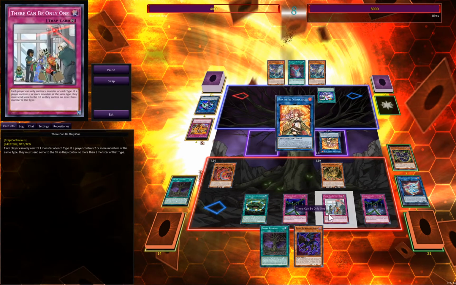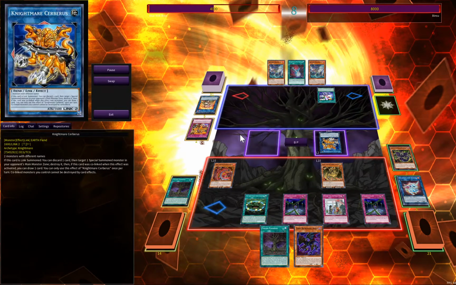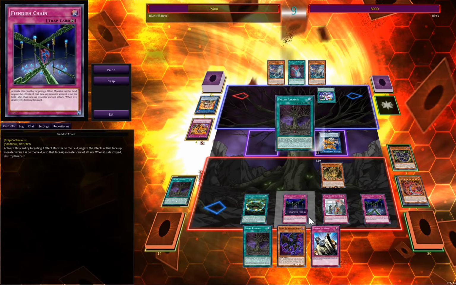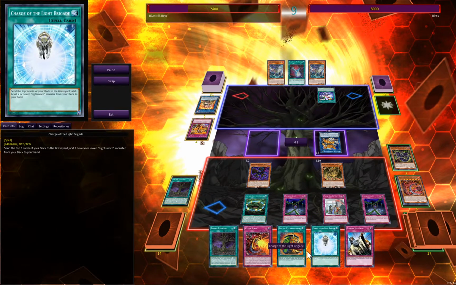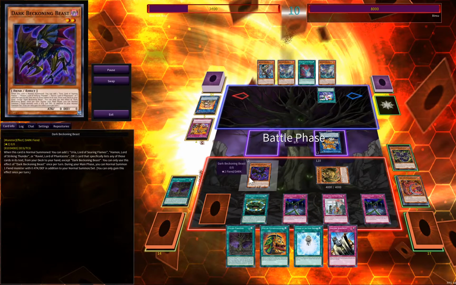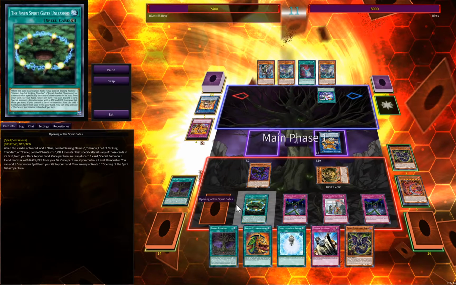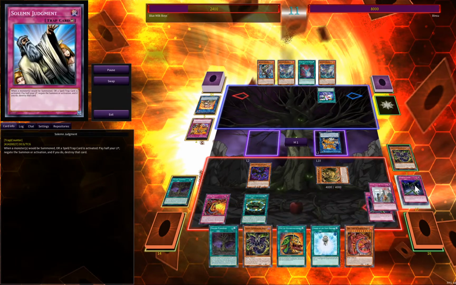So yeah, if you're going first, it's really not bad. And he's trying to go into Access Code Talker, but he can't because it's Cybers. That's pretty good. Trying to dump my... And finally I can grab Hyper Blaze. He can't attack anything but this, so this guy's okay for now. Hyper Blaze will allow me to get my Uria back to hand. And I can throw another trap down there, obviously.